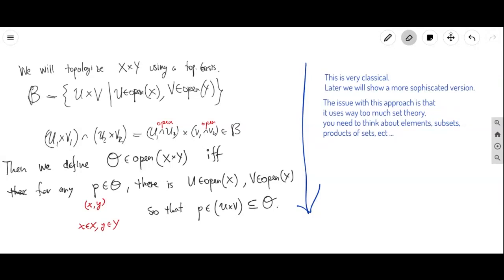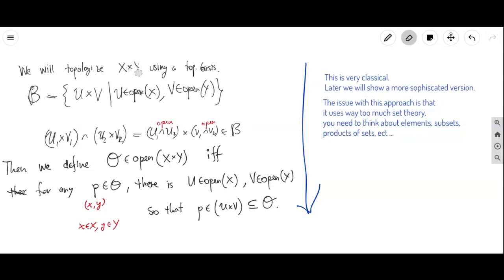So mathematicians have realized over the years that thinking in terms of sets and elements is often a distraction. That's not what we really care about. We care more about the properties of something as opposed to what it is on the level of sets and elements. So that's what we'll do after this. But I wanted to at least introduce this definition because they're both advantageous. Sometimes one does occasionally need to resort to this sort of very classical definition in order to prove something, but often we try to use fancier methods that we'll discuss afterwards. So this is the definition of the Cartesian product.